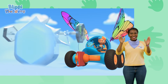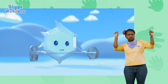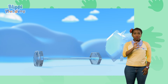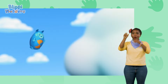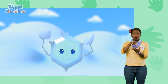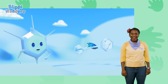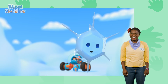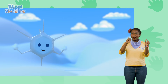Hey, it's me, Blippi, and this is Debo. It looks like you're working hard. You're right. I'm a small particle now, but soon I'll be a big snowflake. Can you pass me those big water vapor clouds? The water in the cloud freezes on me, and then I grow more crystals. One snowflake can contain as many as 100 ice crystals!